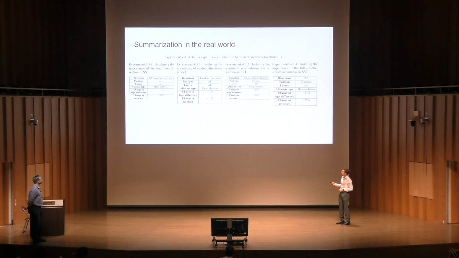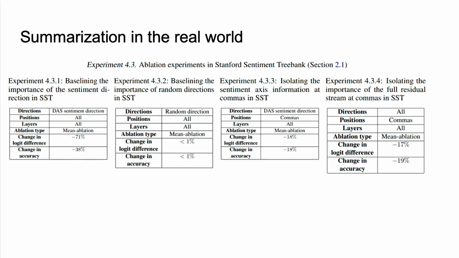And finally, just to check, these same results do hold up not just on toy datasets, but in the real world. Again, looking at Treebank. This time we did an ablation experiment. By ablation here, what I mean is that running the model through all of Stanford Sentiment Treebank, you get a bunch of different sentiment activations. We can take the mean over all of these sentiment activations to get some kind of neutral sentiment. And then we can replace all of the sentiment activations with just that one number, so it's constant. So we're just erasing all information that the model is storing along the sentiment direction.